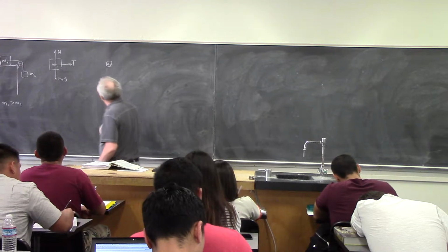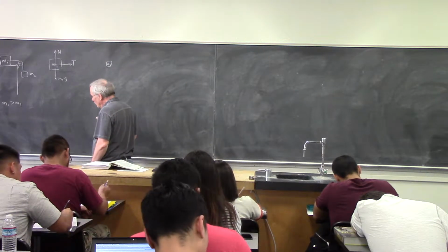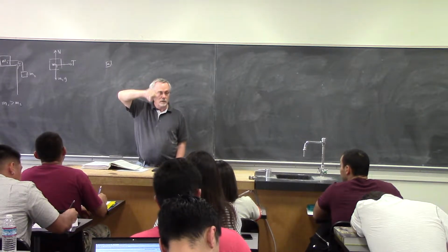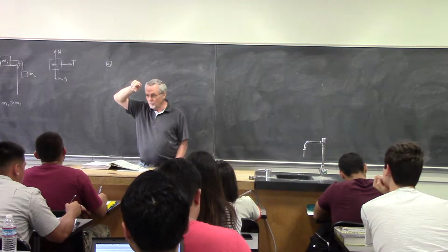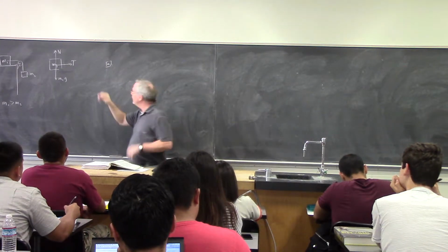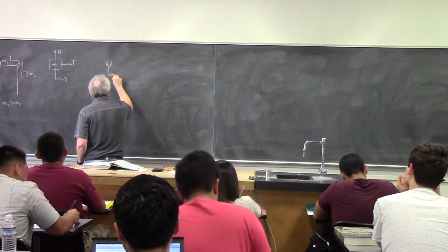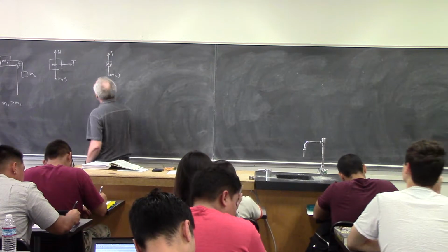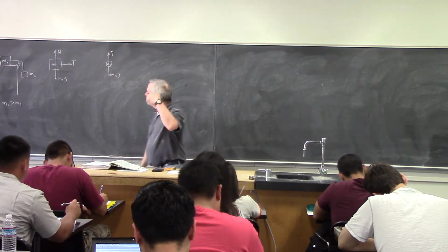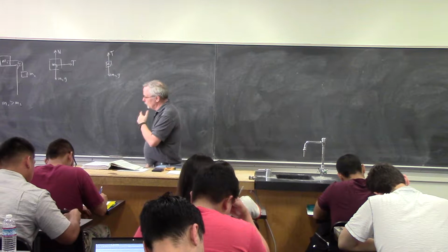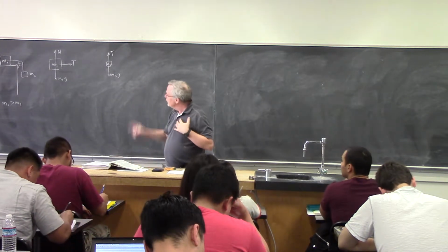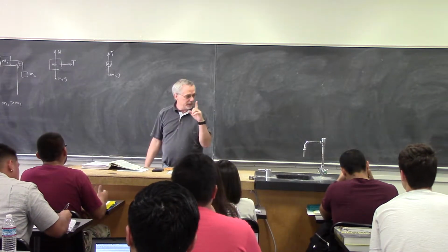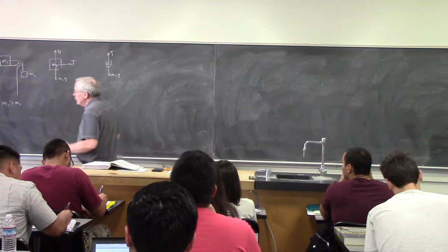Okay, now let's look at M2. What are the forces? This is hanging in the middle of the air. So I have no normal force because it's not resting on anything. And I think somebody said it, I just didn't hear them clearly. Tension. All right, so we have tension up and the weight down. Okay, now in these two problems, do they share anything? The tension's the thing that's common between them. All right, so what's the next step that I do?